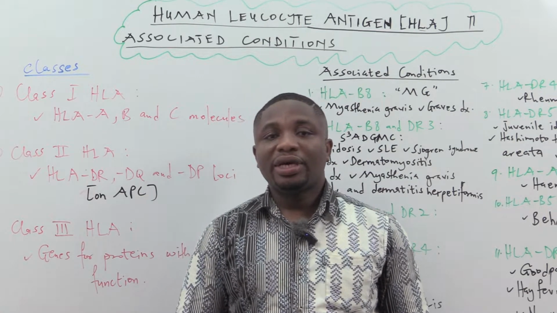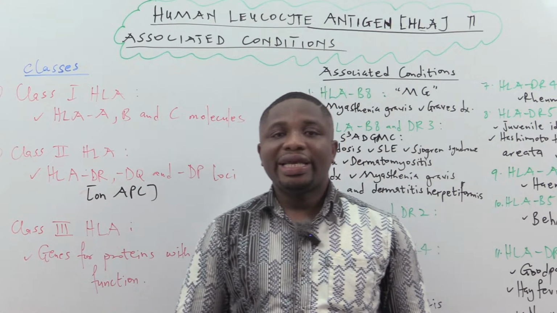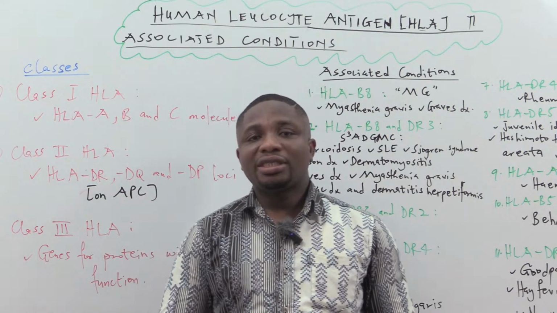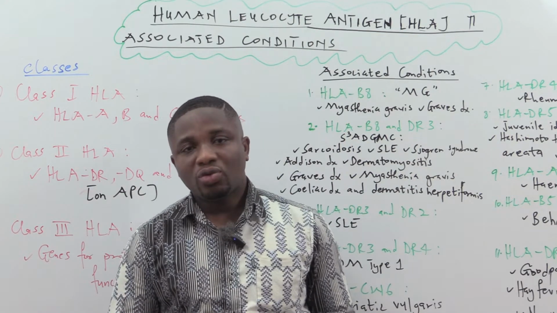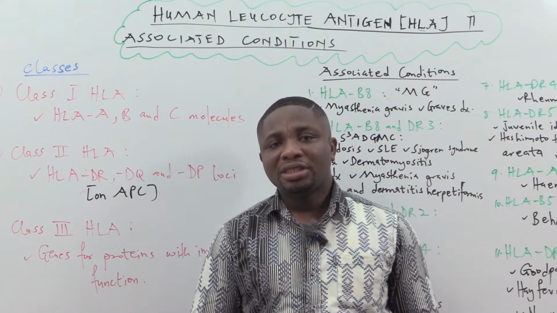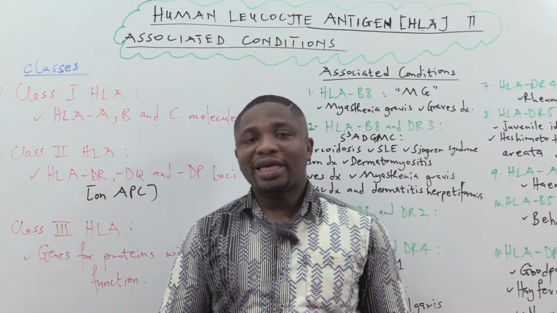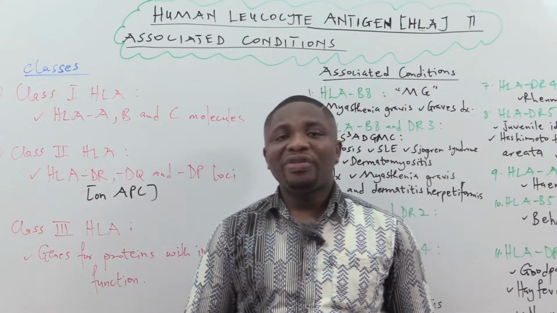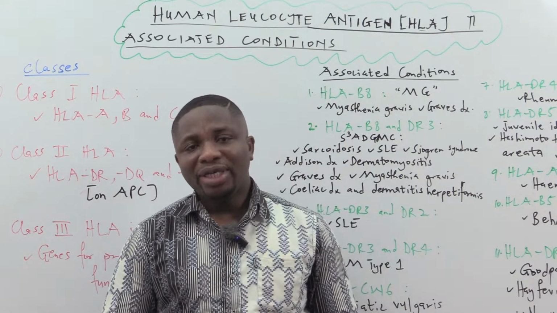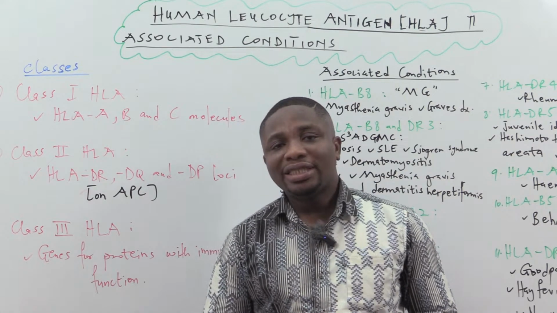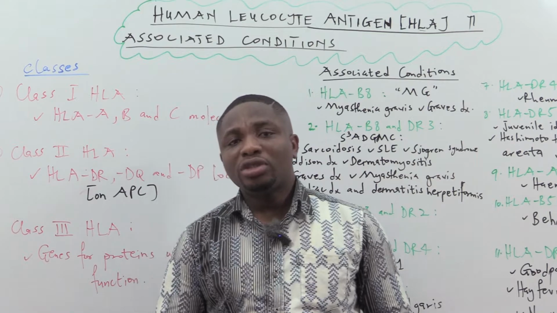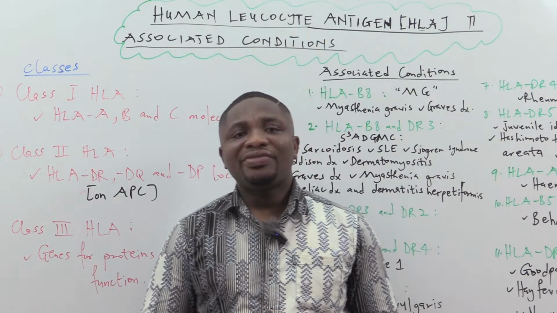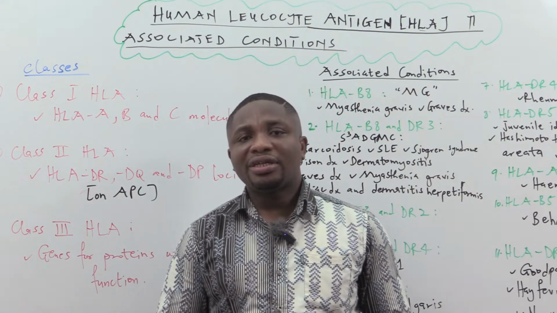In today's session, we are going to be looking at the human leukocyte antigen and associated conditions, that's HLA. But first of all, let's talk about what HLA means. HLA stands for human leukocyte antigen, and they refer to genes in the major histocompatibility complex, that is the MHC, that helps code for proteins that differentiate self from non-self.